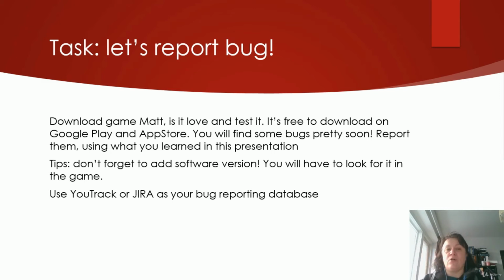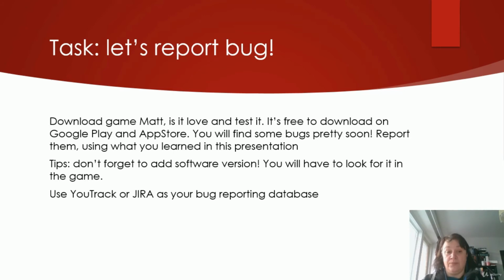So download a game called Math Is It Love and test it. It's free to download on Google Play. It's free to download on the App Store. And I picked this game because it's quite buggy, so you'll find some bugs pretty soon. And here we don't talk about what you think about the game, do you like it or not. We are talking about finding the bugs. Report them using what you learned in this presentation.